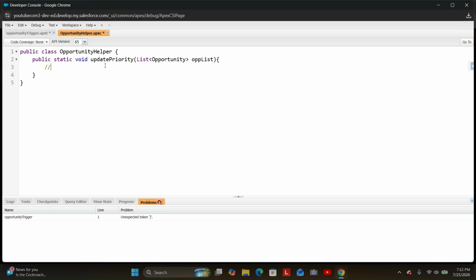Here, first of all, collect account IDs. For that purpose, I will define a set of IDs named accIds equal to new set of ID. And now iterate through the opportunity list, name opp.